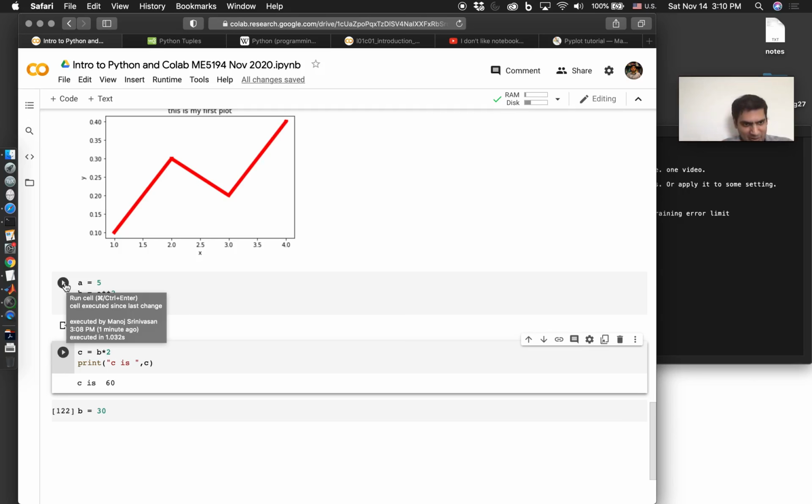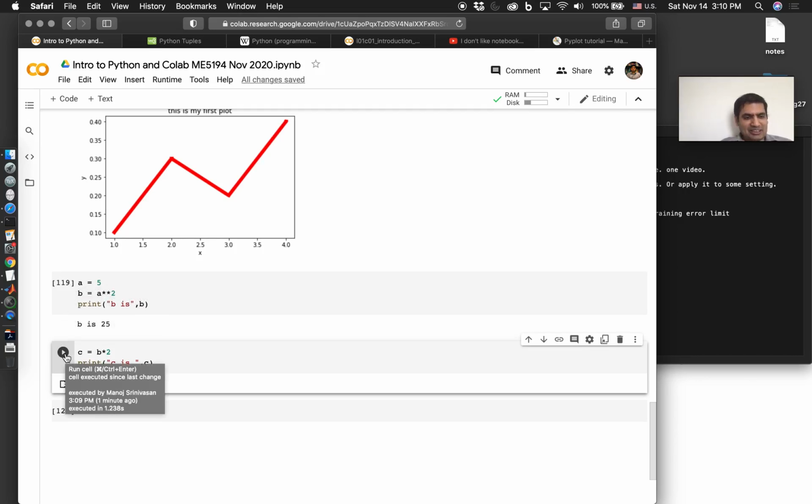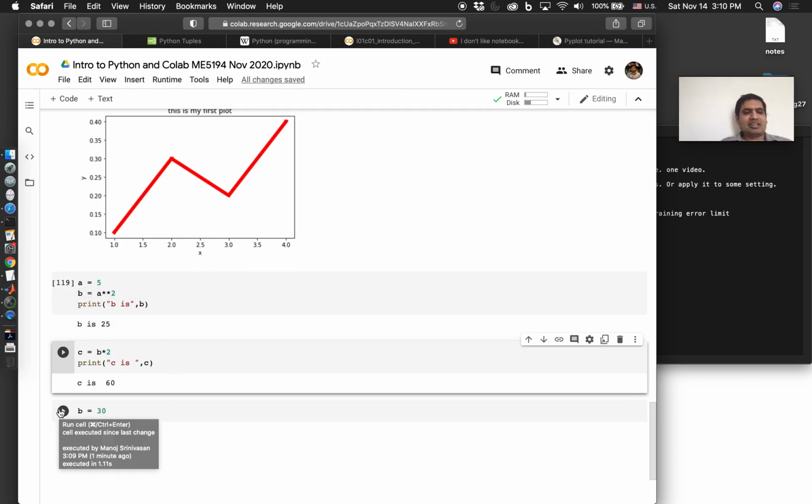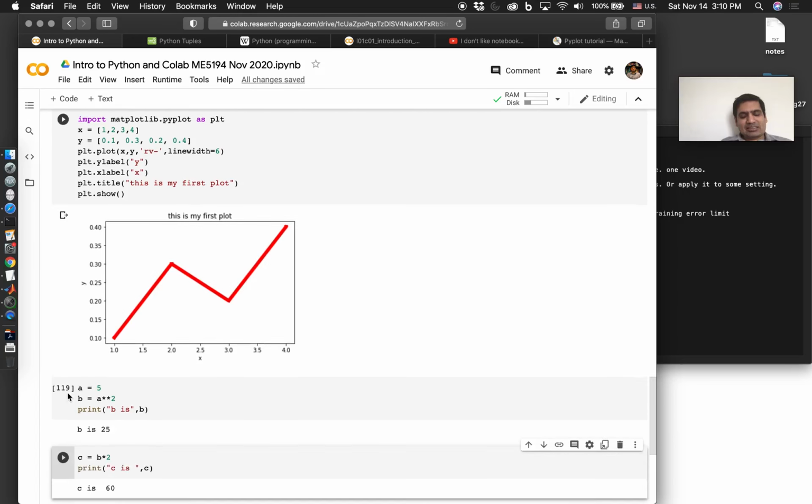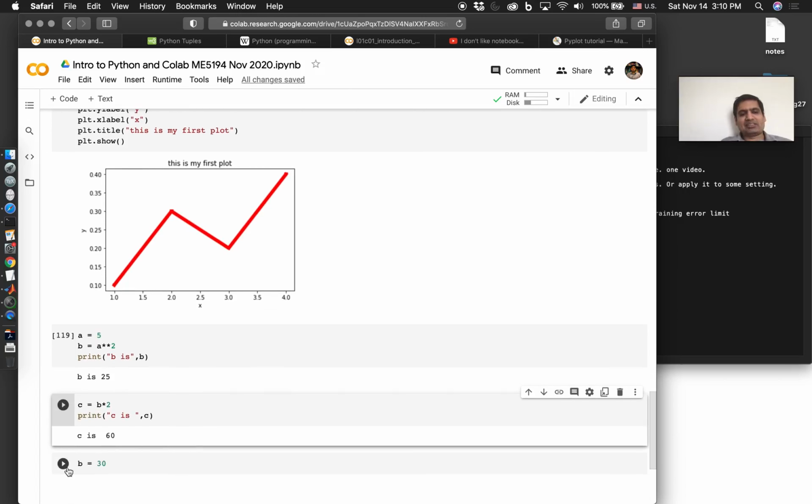Actually, when I'm hovering over this, it tells me when this particular cell was executed, when this cell was executed, and when this cell was executed. So it's important to realize that this is a danger: if you run things out of order, you will get strange, nonsensical answers.